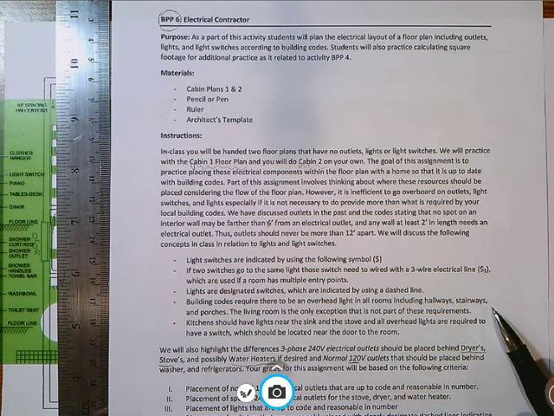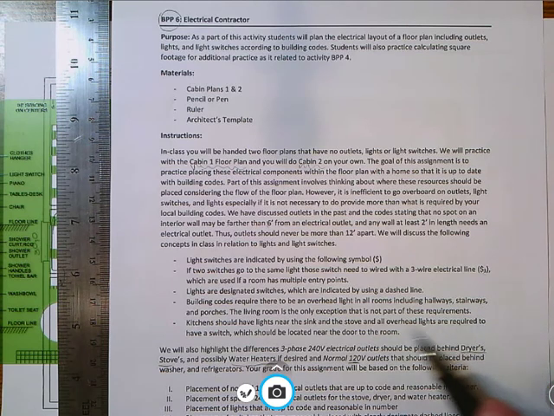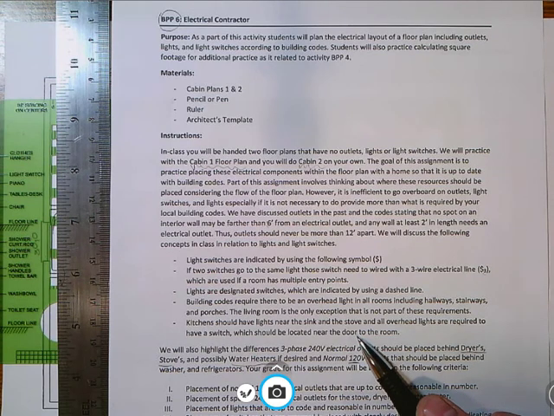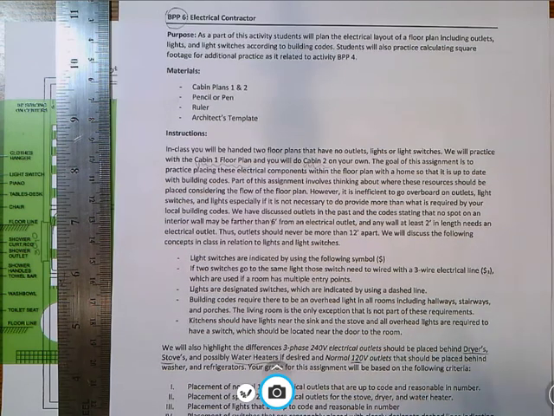These are all things that we've talked about in BPP 5, as well as some other activities. You need to have lights in your hallways, your stairways, your porches, any living area with the exception of the living room. And kitchens should have lights near the sink and the stove as overhead lights, and those should have switches next to them, which should be located either next to the thing or to the door of the room.